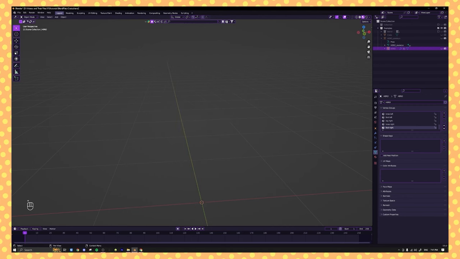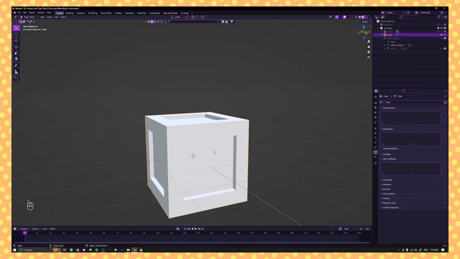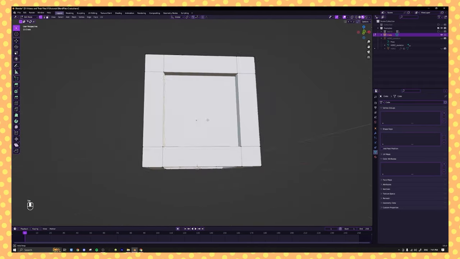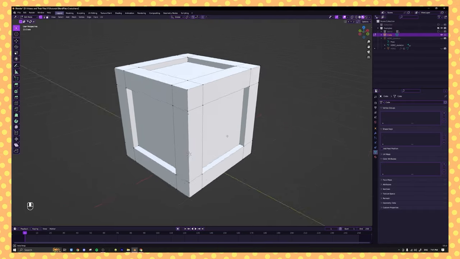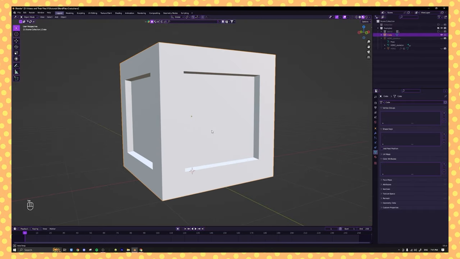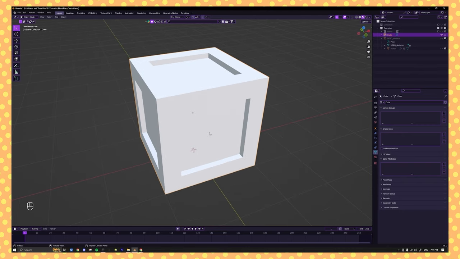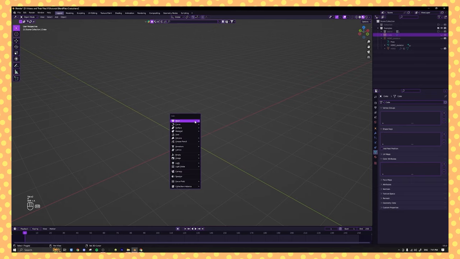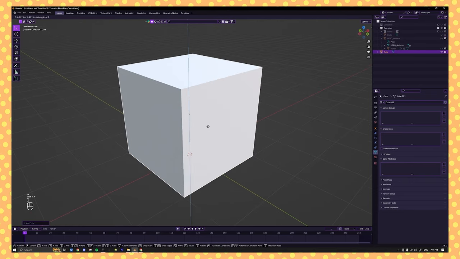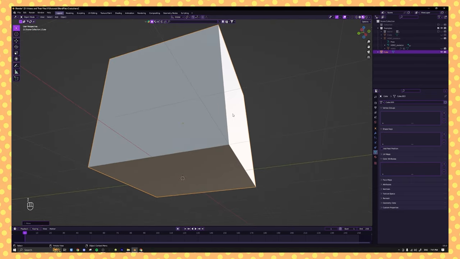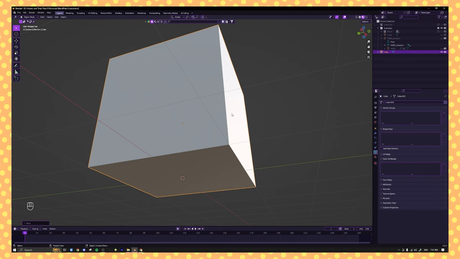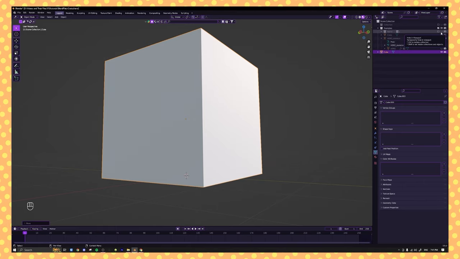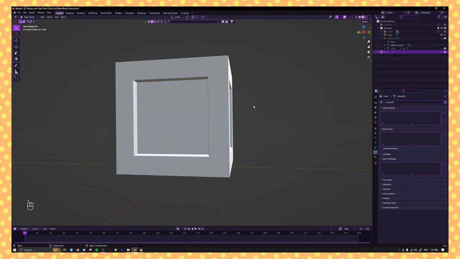So for example, I have this crate you may model. If you're making a game, this is probably something you would create as an asset. It's fairly low poly. This would run really well on a game engine, but if we're going for the PS1 style, we want to minimize as much as we can. So our crate would actually look a little more like this, just a cube, because we are going to let the texturing do all that heavy lifting for us. We don't need any of this indentation because there's not going to be any actual light hitting our cube. It's just going to be the texture.